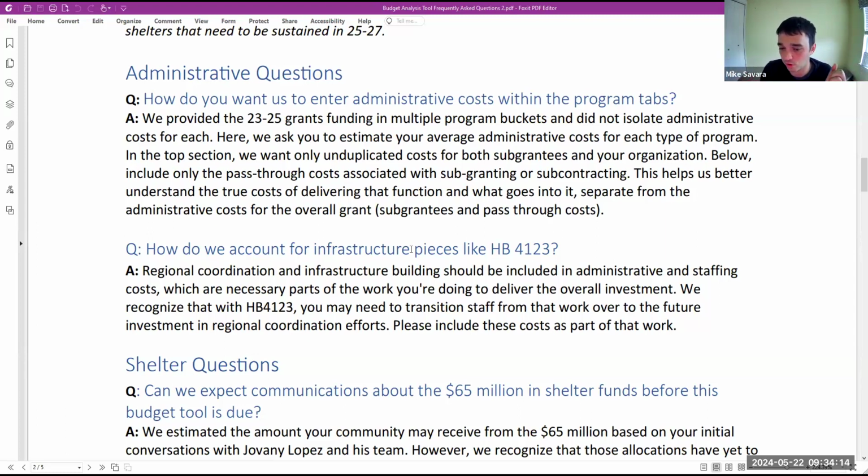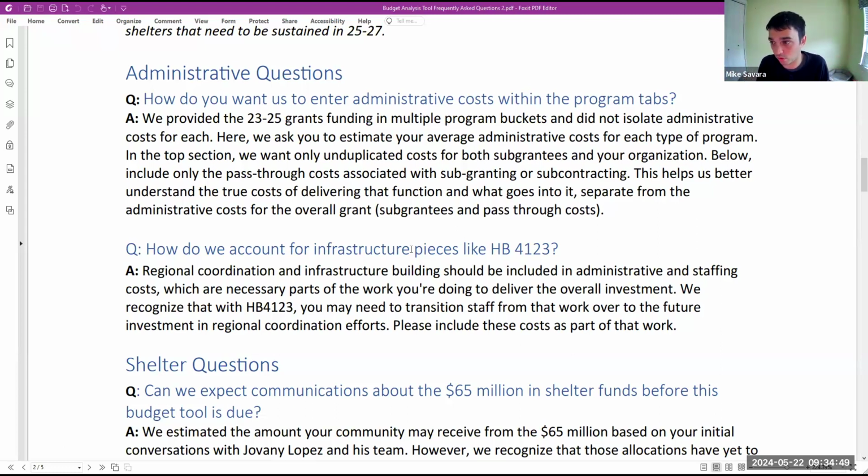And this specific question is about House Bill 4123, which are these pilot sites. We've used a lot of the infrastructure from the pilot sites to make this project successful. And those are one-time investments. They're one-time, I think it was $1 million that each community received. And we recognize that's not always going to be available. So as you're thinking forward into 2025, please include those costs into your estimates for what you'll need as the dollars maybe phase out from that 4123 and into, essentially, fully sustaining the regional coordination work.